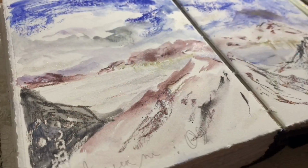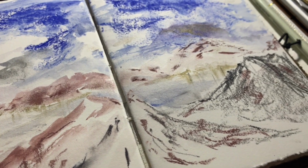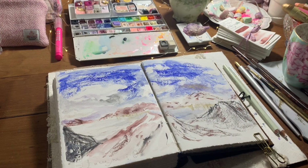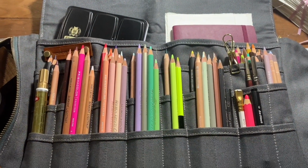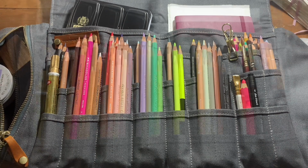So you can see that I'm very much still inspired by Lucerne and Mount Rigi, and I'm not even sure if I'm saying that right. I've seen all different pronunciations, so let me know what you think. But yeah, I am really just still enjoying that. And you can see that was just a small palette that can create a lot of drama.